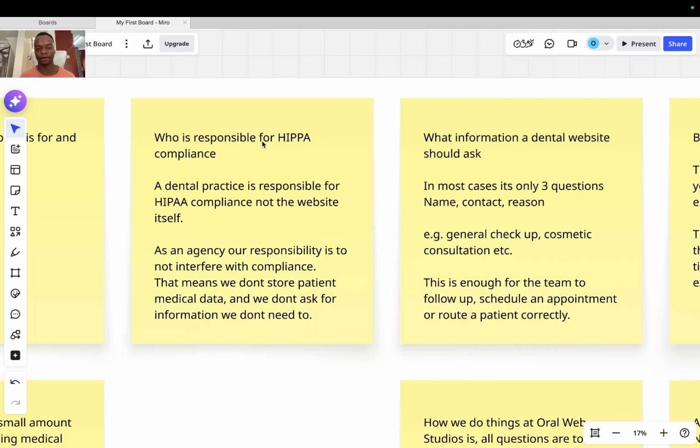There it'll ask for their name, their contact information, their phone number and email, then a reason for the appointment, for example, a general checkup or a cosmetic consultation. This is enough for the team to follow up, schedule an appointment, or route a patient correctly.